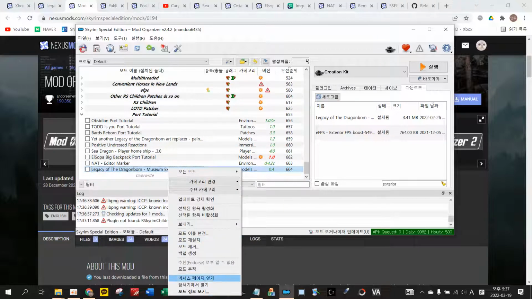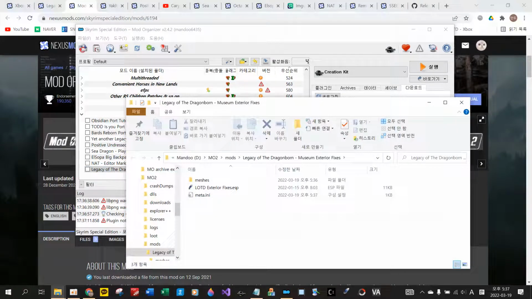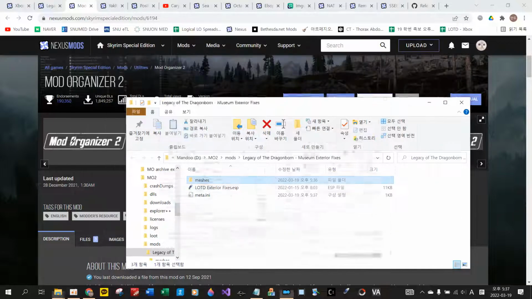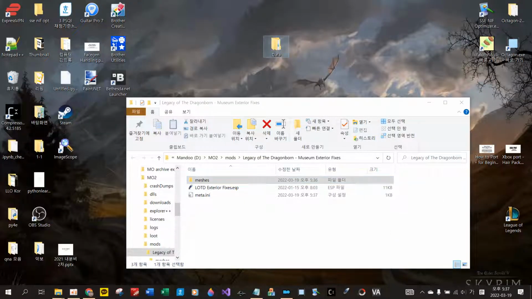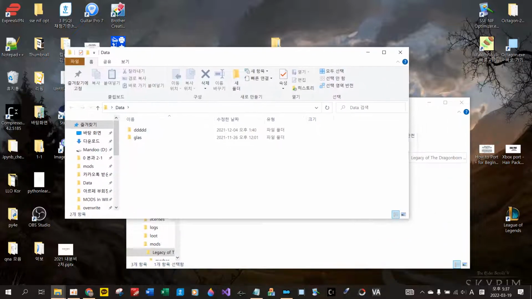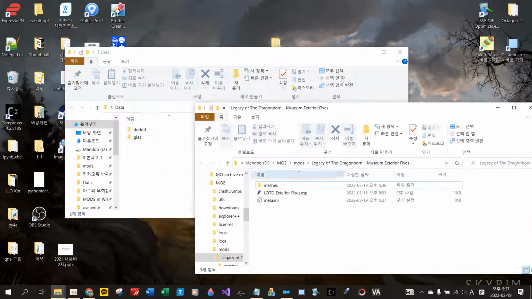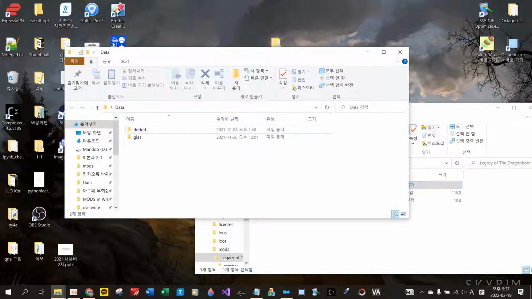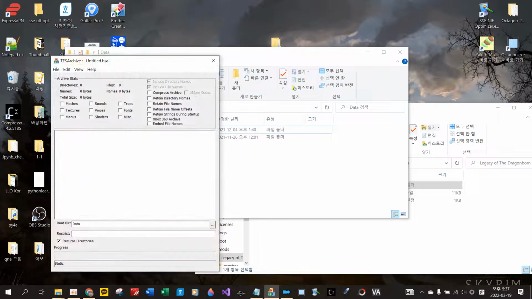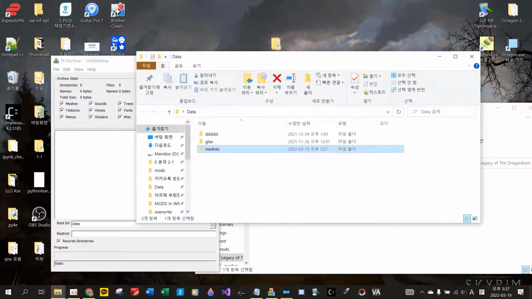Okay, right click, Scene Explorer, and we have an ESP and meshes. So since this is not in BSA, you need to move the meshes to data, the fake data folder, and do the same thing with the Archive.exe, and move it.